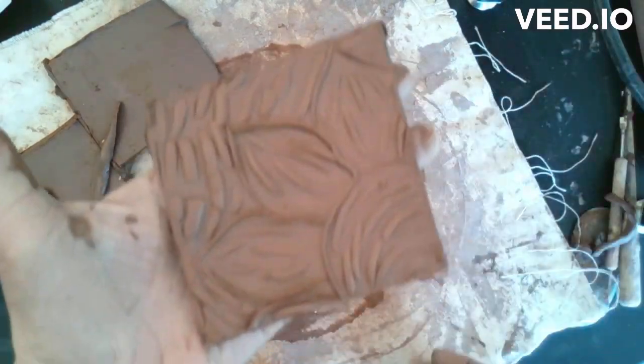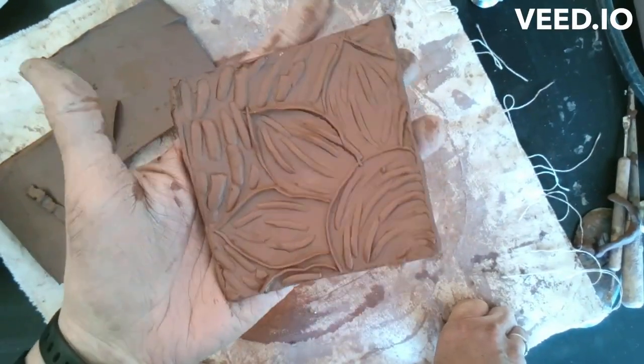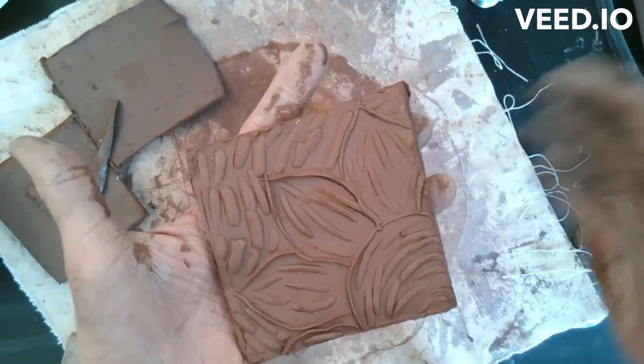And when you're done with those, you will hand those in to be fired, and then you'll be able to glaze those when they come back out of the kiln. So that is how to print make on clay to make coasters.